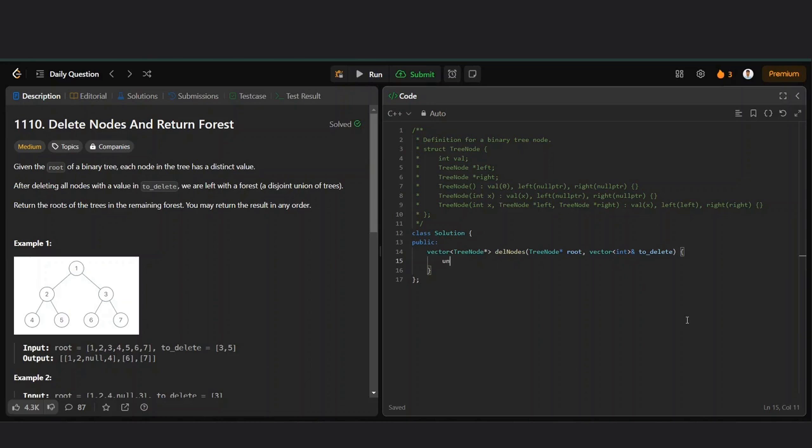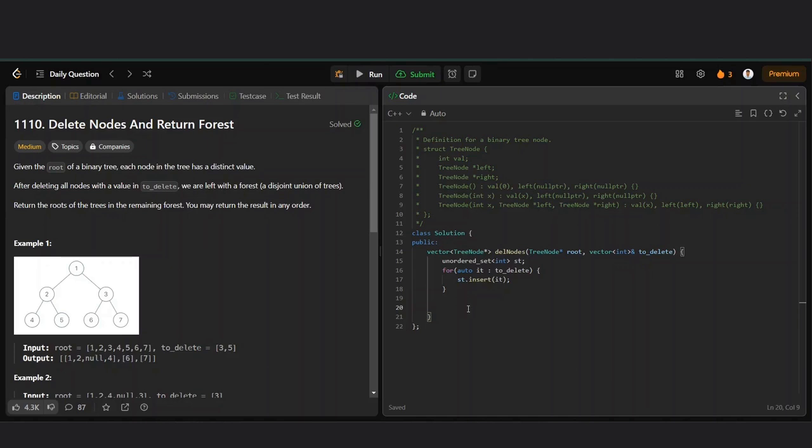So first we will make a set of int, for which we will add all the values of the to delete array into the set, using set dot insert. That's it. Now we have a set with all the distinct elements of the to delete array.